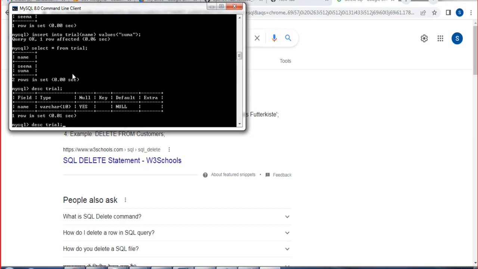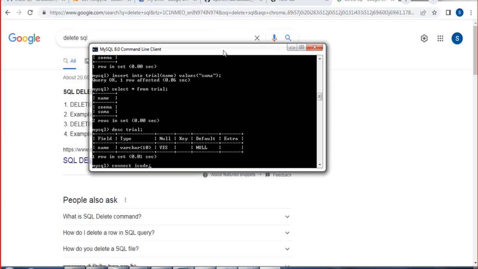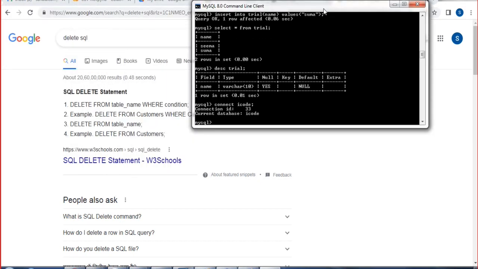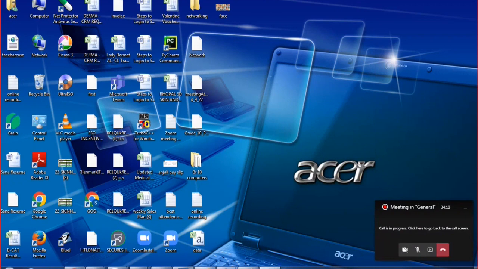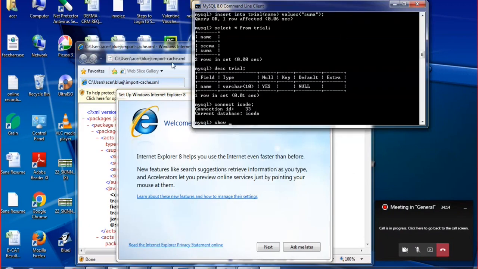So for example, I'm having trial, or instead of this, I'm just going to connect with iCode right now, because the code which I'm going to give you on Python is connected with iCode. So in iCode, I'm having one database, guys, and I'm going to tell you how to access this database from Python. I'm having my stuff in SQL, but I'm going to access it through Python. I've connected with iCode. I'm going to write over here show tables, guys.